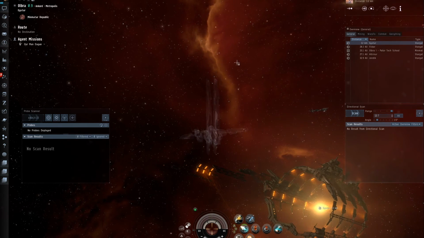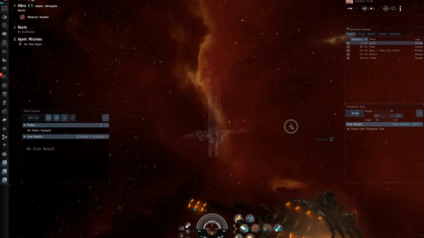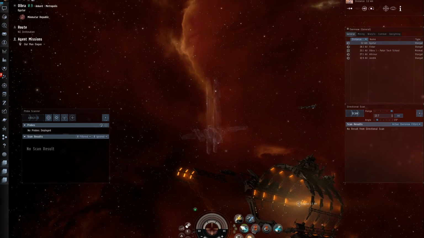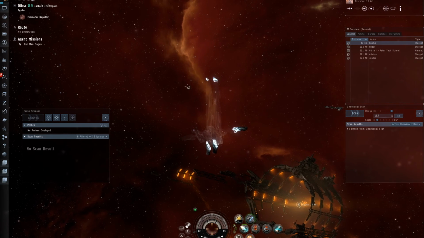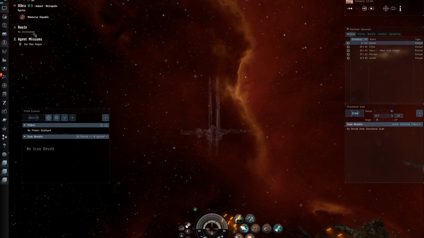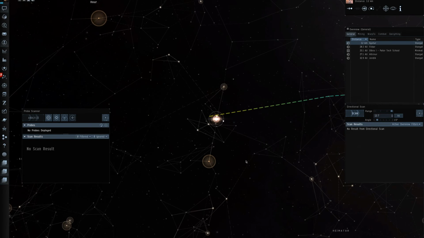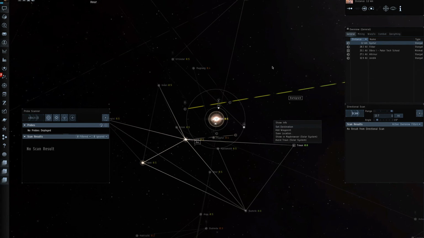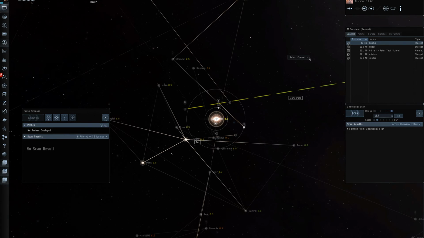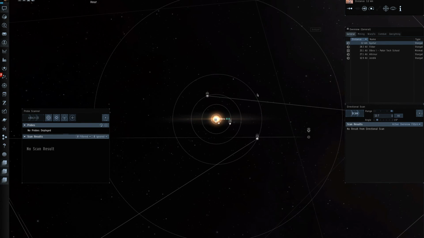And the first thing I want to talk about is a routine that I've gotten into when I first come into a system. The first thing I do, I'm just going to cloak, is to make a save point. And the way to do this, I'm just going to open up the map quickly. Where am I? That's not my system. Is to look at where you are on the map.